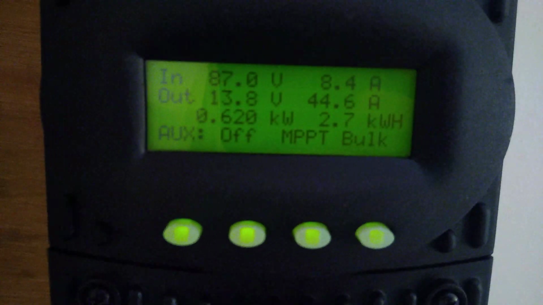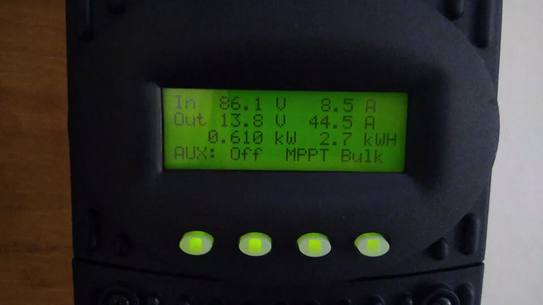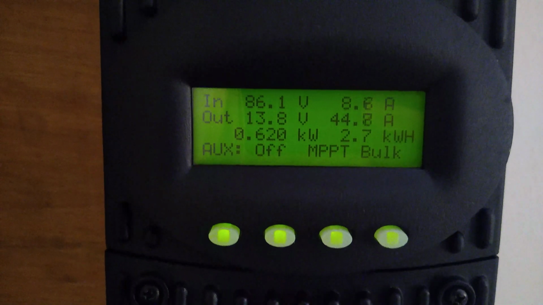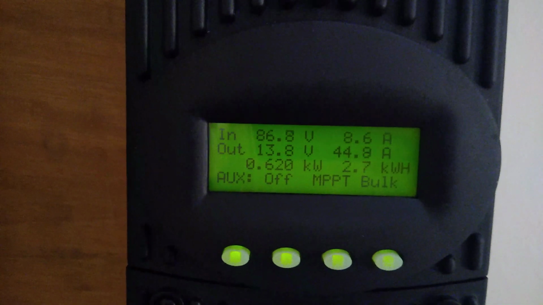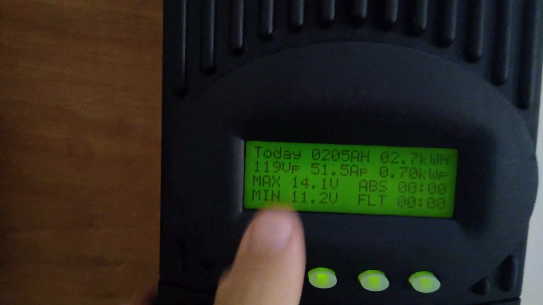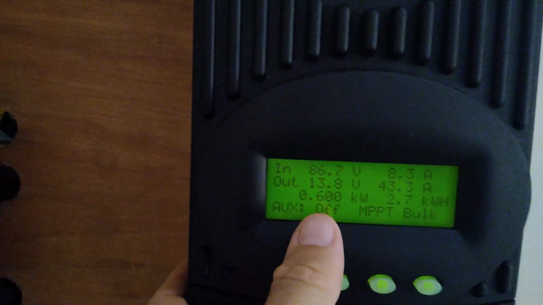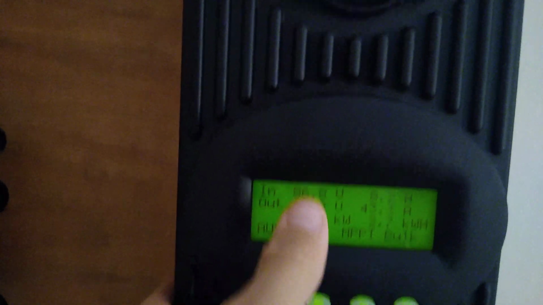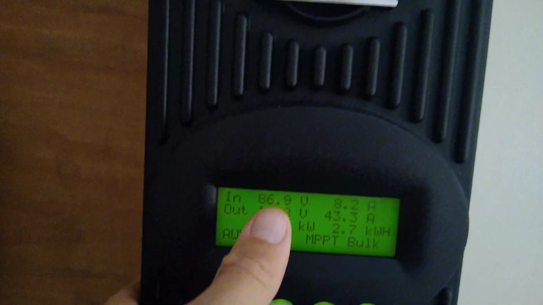And something I'd been searching for before that I couldn't find anywhere on YouTube was how efficient it is dropping from a high voltage, so it's about 120 volts maximum that can go in. You can see that here. The maximum that went in was 119, and it's in the heat of the day now. It's about 1:30 with the heat. It's dropped all the way down to just under 87 volts, so it makes a big difference.